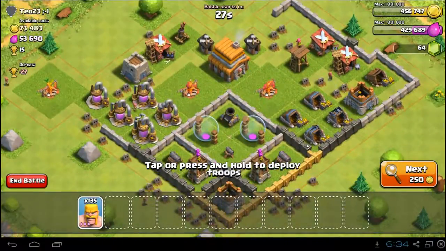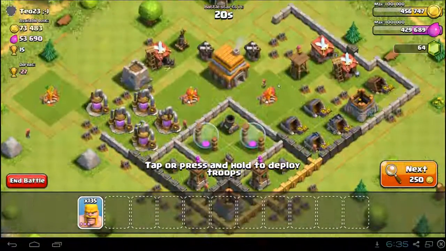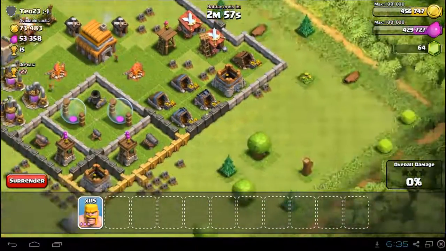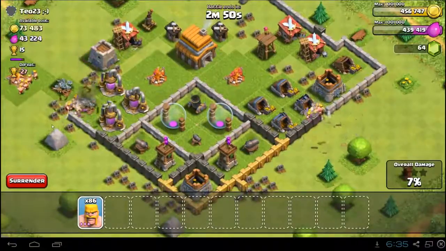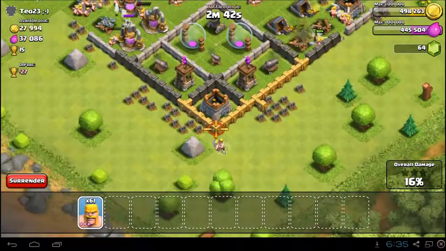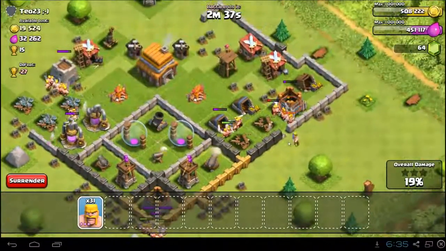Okay, so this is a good base, and this one, almost all the resources look like they're in the collectors. So there's 17k and 53k, and I believe all of the resources are in these mines and in these elixir collectors. So here's how I'm going to play this. I'm going to drop a bunch of guys there, and since I don't want to have to cut through there, I'll just plow through that wall. Okay, so there actually is a little bit of resources in the gold storage, so I'm going to go ahead and take that out too.